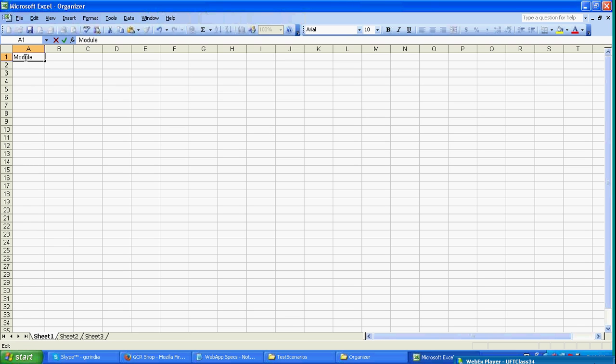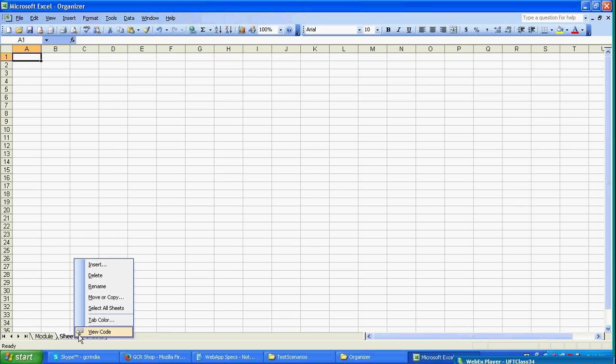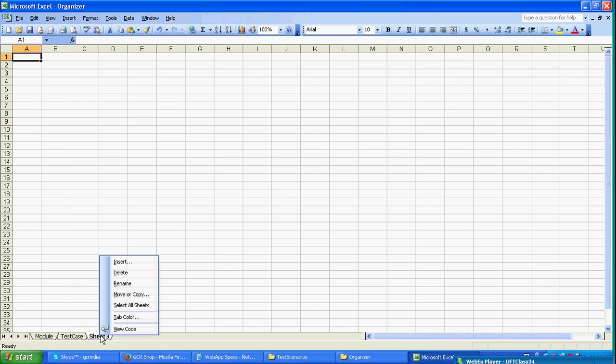Second sheet as TestCase. Don't use embedded space. TestCase as a single word, with capital C. Good. Next, third sheet as TestStep. Step is enough. Okay.